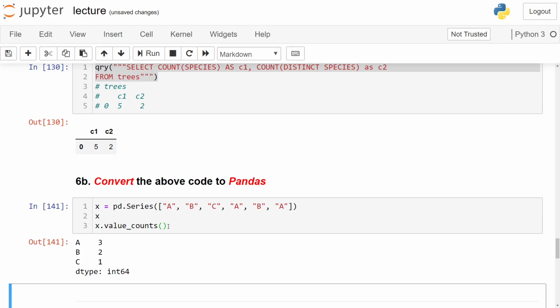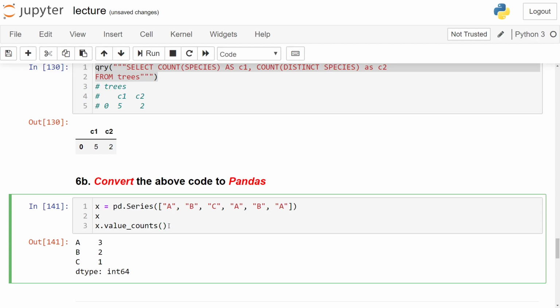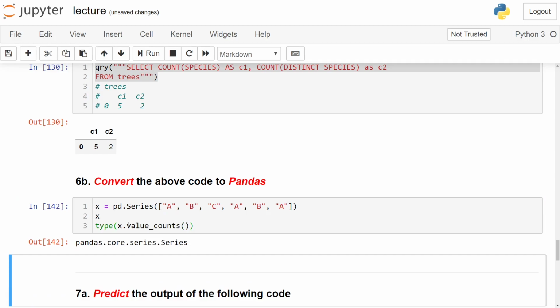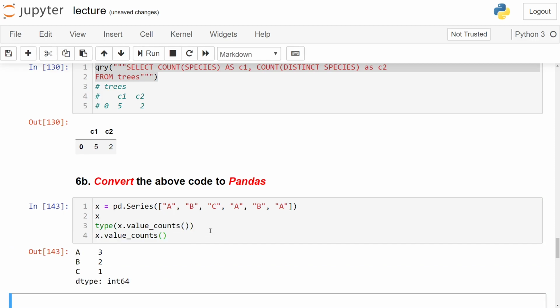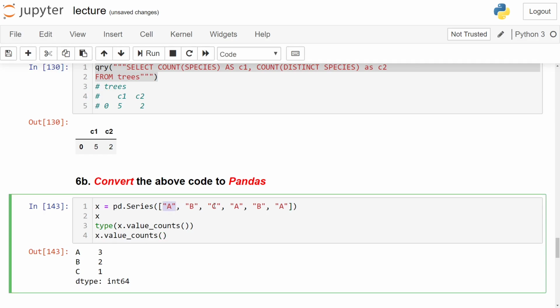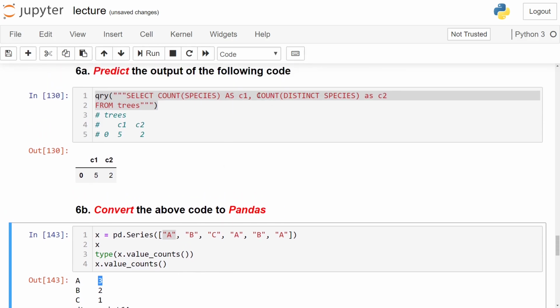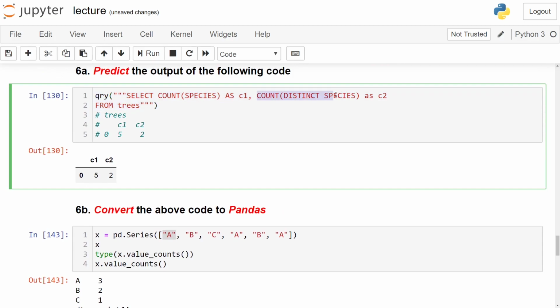What this is going to do is it's going to create a pandas series. Here, let me just show you that. Type of that is a pandas series. Let me pull this back up so we can take a look at it. And what it's doing, the index values are the data entries that I had in my list here. And the actual value, so this is the index, the value is the number of times they appeared in this list. So there are 3 A's, so the value is 3. There are 2 B's, so index B has a 2. All right, so this is what I'm going to use when I replace my count distinct species up above.